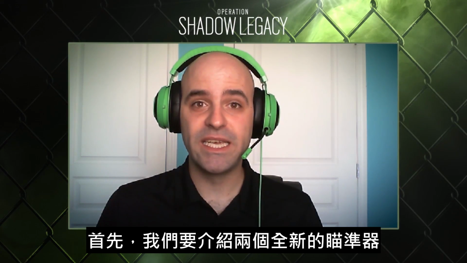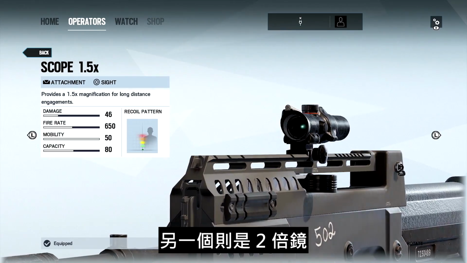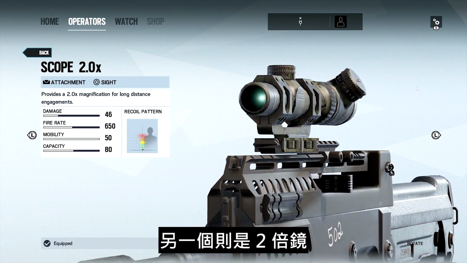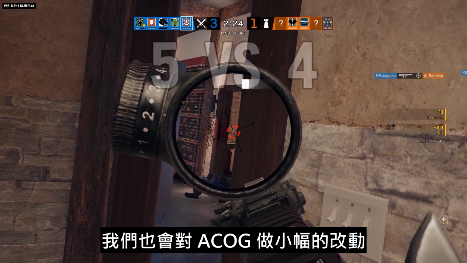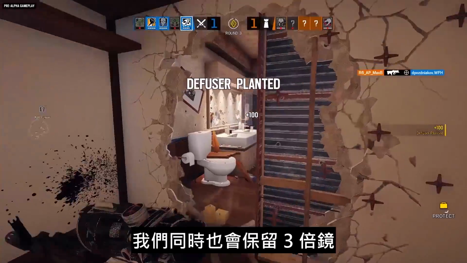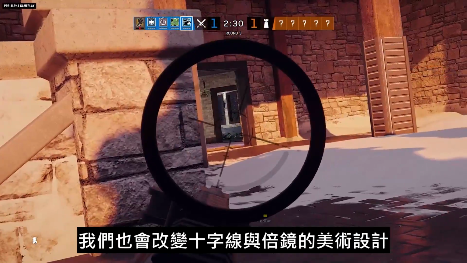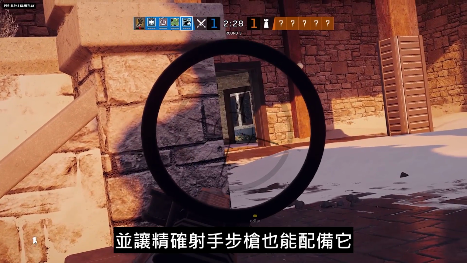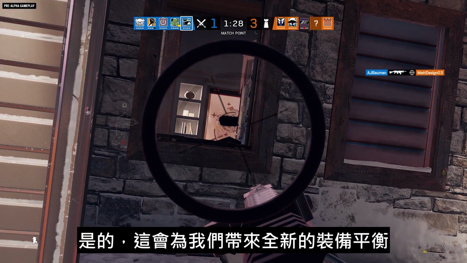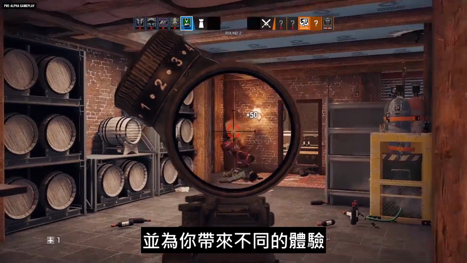First of all, we're introducing 2 new sights, a new red dot and a new holographic sight. We are also bringing in 2 new scopes, one at 1.5 zoom level and the other at 2.0 zoom level. We are also changing the ACOG a bit. We're reducing the zoom level to 2.5 from 3.0. We are also keeping the 3.0 level. We're going to change the reticle and aesthetic of the scope, and it will also be distributed on DMRs. So yes, it's going to provide us with a new balancing tool for kits and provide you with a different experience.